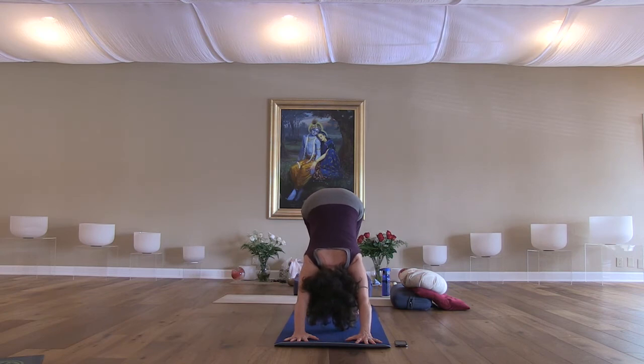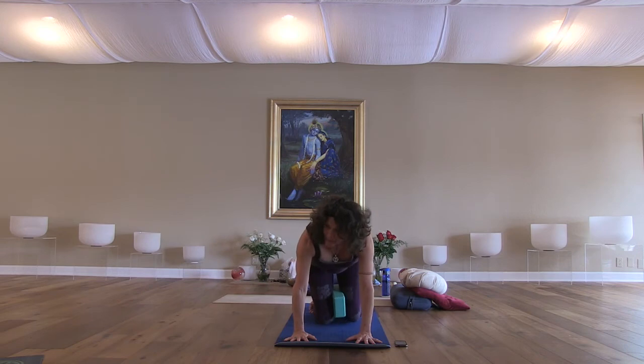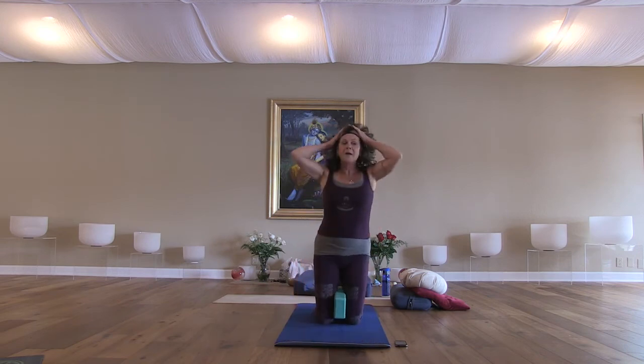Chin tucked under slightly, but not closing off the throat. Breathe, keep pressing, keep working the elbows towards the earth without straining. We don't strain in the practice anymore. Lifting the tail up, pushing into your hands. Lift that tail up. All right, and we drop back down.